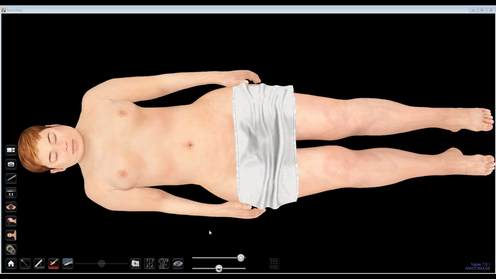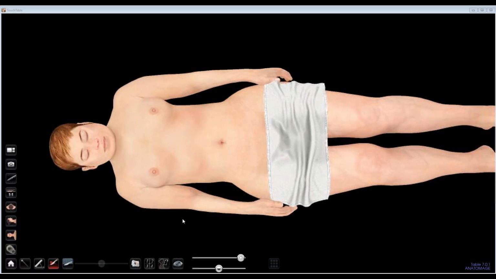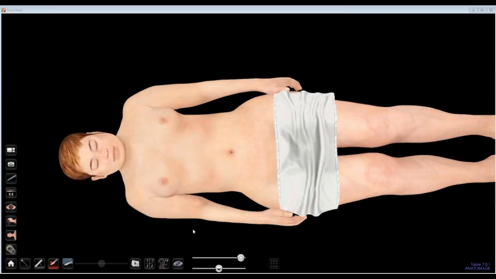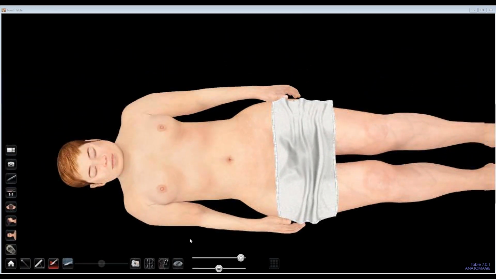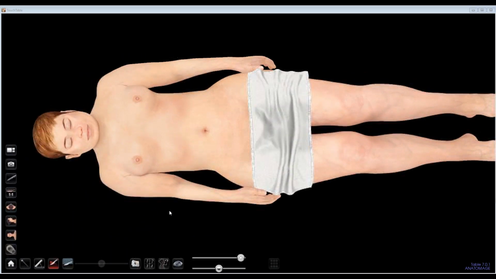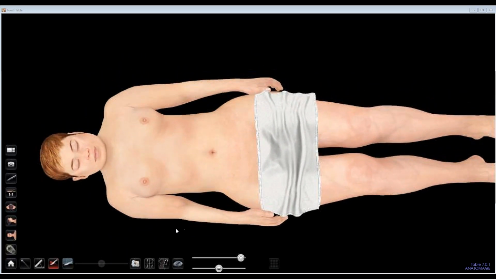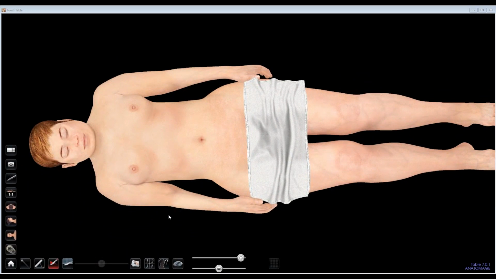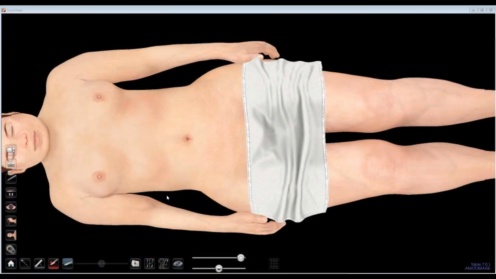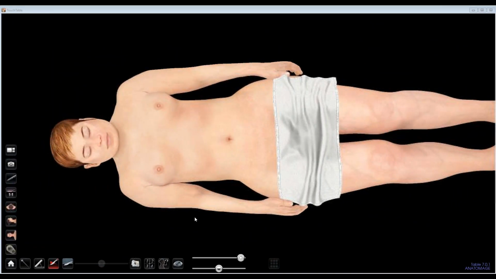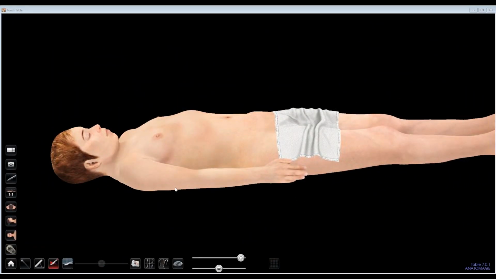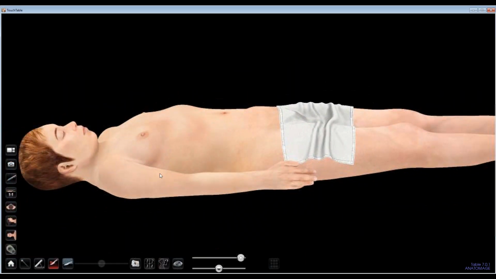2 fingers simultaneously. We'll do a pan or move function. On the computer, it's going to be shift and hold the left click. And then if you want to zoom, just like you would zoom on an image on your phone or tablet, on the table, you're going to take 2 fingers and zoom, pinch, pull your 2 fingers to zoom in and out. And then on the computer, it's going to be control. Hold control, left click, and out.